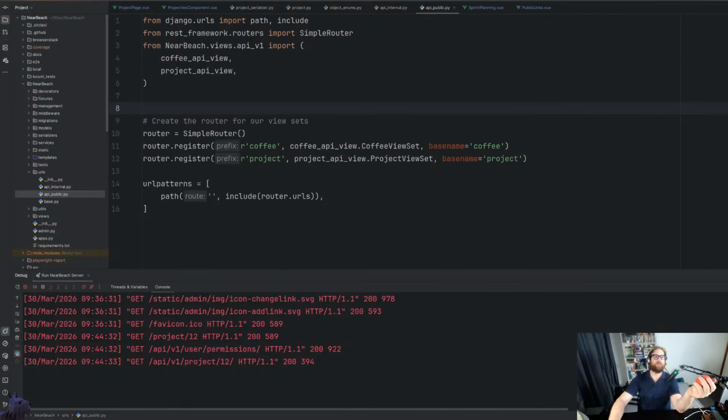If I open up a project or something like that, so let's do Kanban boards. Yep, let's do that one. If I hit reload, we've got all the data, and then we've got object and group and user data.